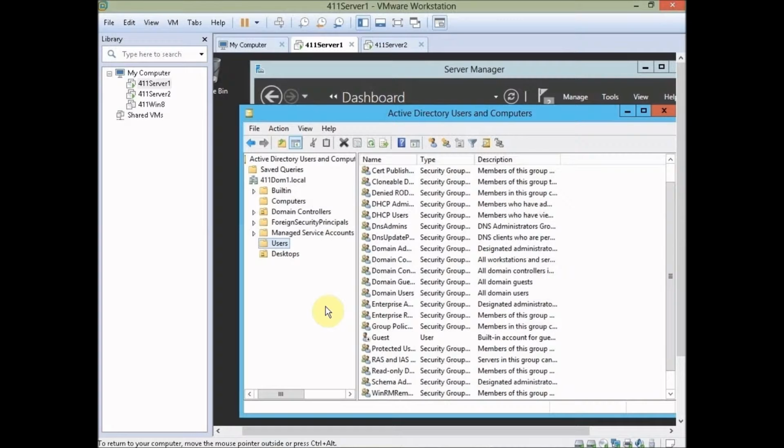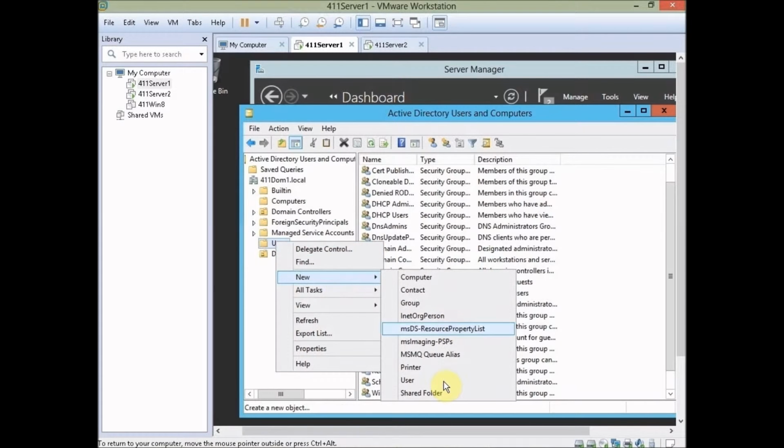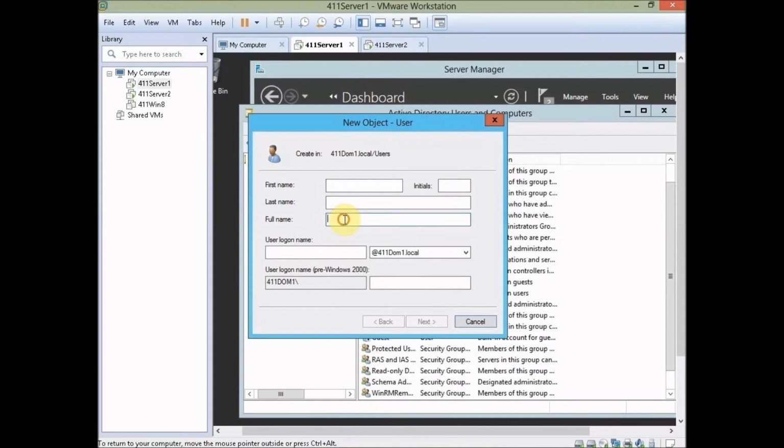Now we're going to create a user. So we'll go to the Users folder here, right-click that, go to New User. And we're going to name our user Windows 8 user. And the login name is going to be win8 user.